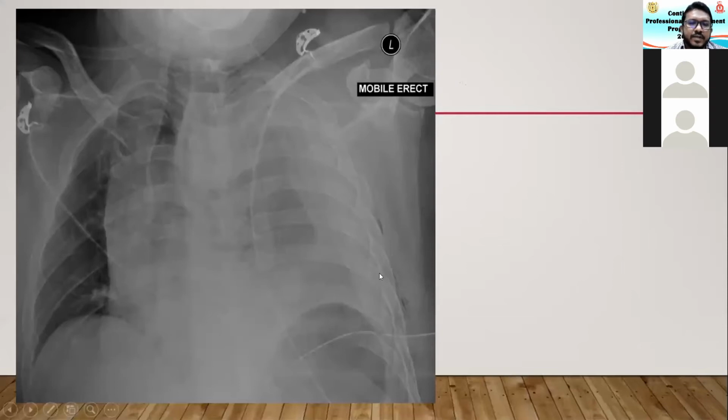So it's a traumatic patient, critically ill. It's a large, massive hemothorax on the affected side. So it needs to be drained immediately to have adequate expansion of the affected side lung.